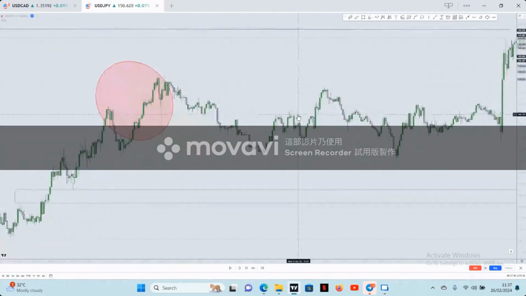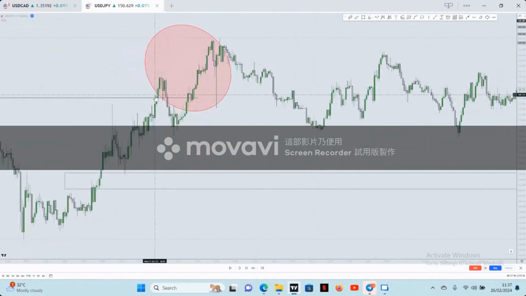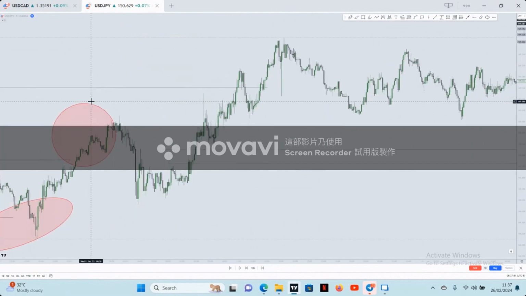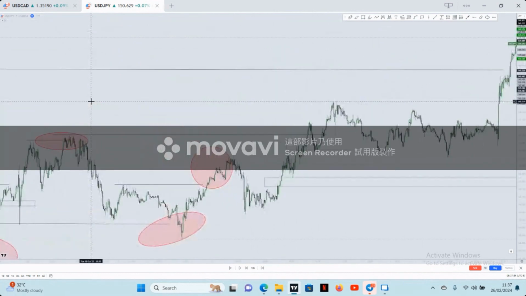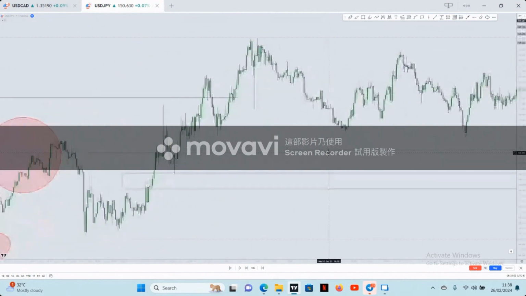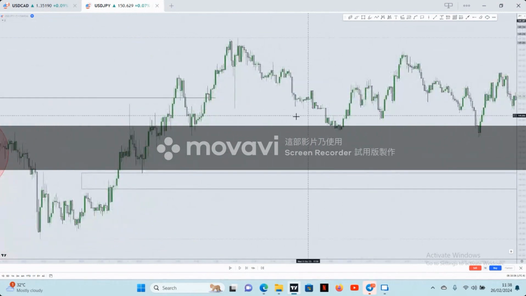This one. This was the sweep. I think we had the same issue around this point. This was a temporary high. We had the same issue as that last one because this should be our first market structure shift. And then our first entry will be here and failed. But then we had another shift.